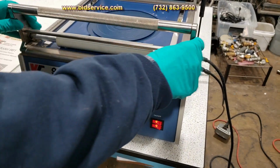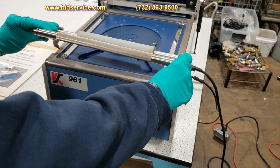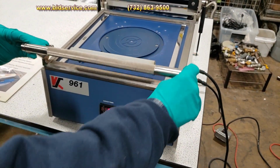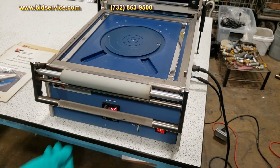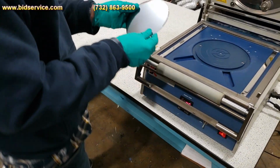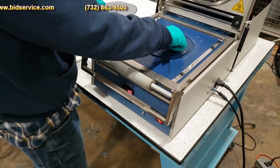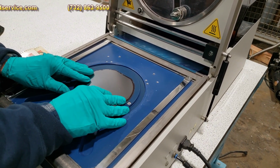You do have your roller here, and you can take this off and just slide in that single bearing in first, bring it to this area here. And typically you'll just leave it sitting down like that. What I've got here is a 6-inch wafer. And you can see there's a little line here. We'll go ahead and align the flats.